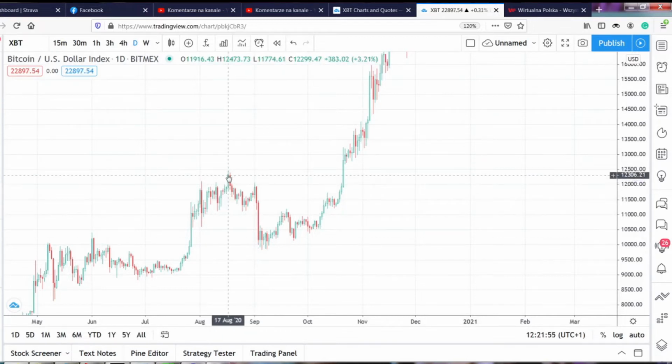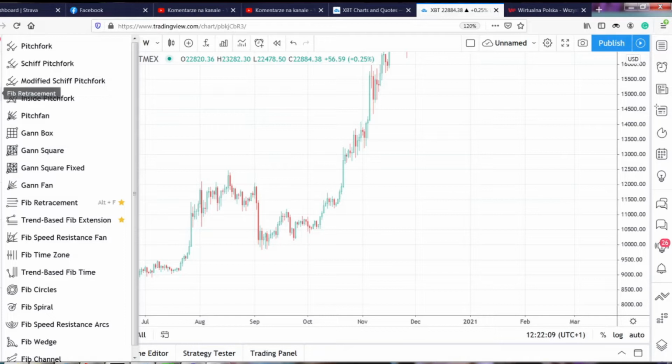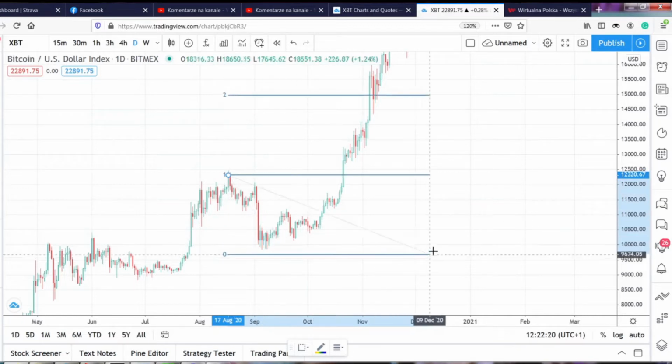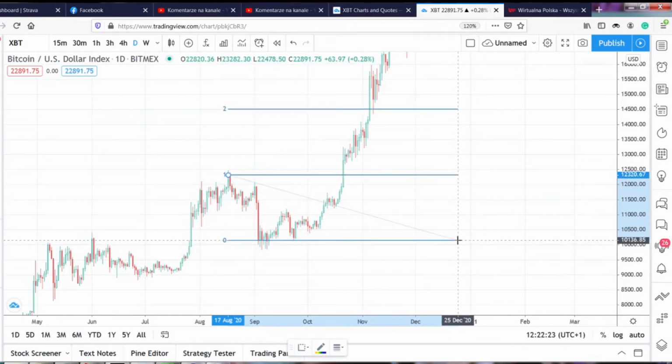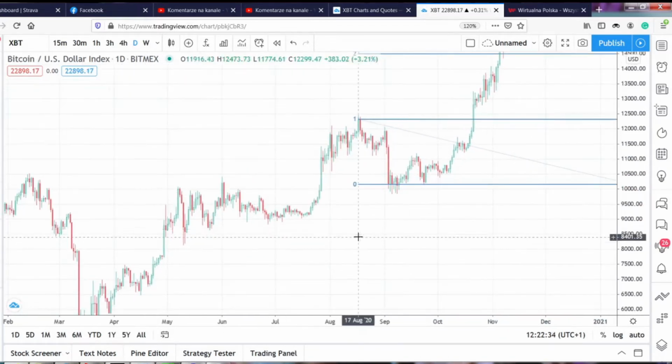So it seems an impulse which we can project into the future to see how the market behaves, alright? So I'm getting the Fibonacci. How is it called? Fib retracement. Okay, so I get this Fib retracement and drag it from the high of August 17th to this low of September the 3rd. Here we go. So we got the first stuff done over here.